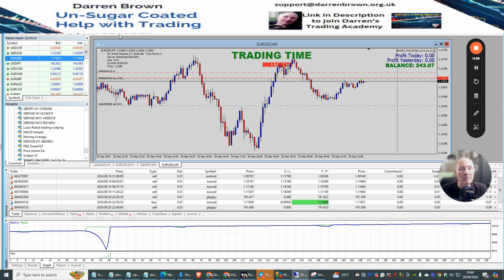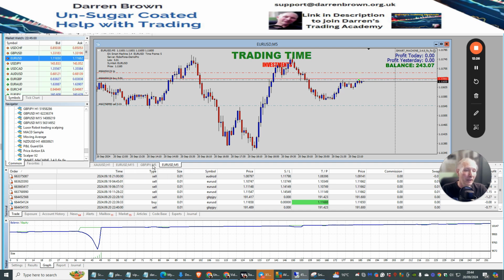What you must remember is if you've got other bots running on different charts and you're running the Profit Loss Guard, it will control every single chart that you have inside that one platform. So where I'm using this one here, which is my RoboForex Demo Pro account, I've got XAUUSD, EURUSD, and GBPJPY and EURUSD in a 5-minute window. It's going to be controlling all 4 of these if you use the P&L Guard.